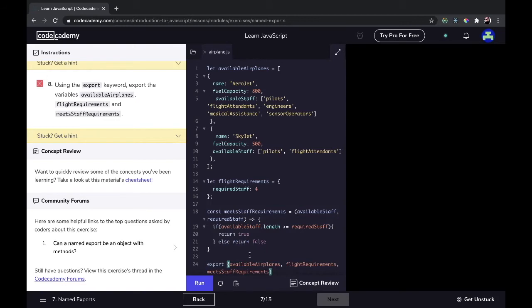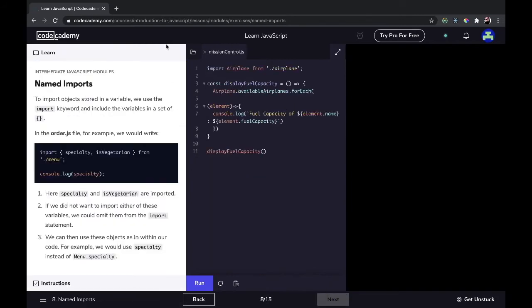What could the issue be? I'm going to guess they want a semicolon at the end. Let's do that. Okay, again, not something you'll have to do normally when coding in VS Code, but I guess it's a good habit to do your own semicolon, so there's no parsing errors. Let's go to the next one.